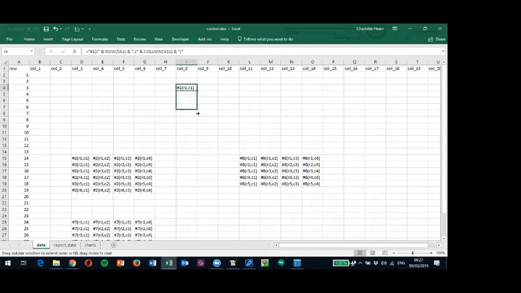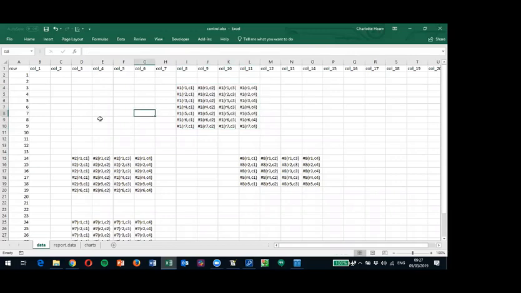Once you've got that syntax in, you can just drag it down for the 7 lines that you want and drag it across here for the 4 columns that you want, and it'll automatically do it. If you just left it like that, it wouldn't. If you just typed it in as #1 row 1 column 1, when you dragged it, it wouldn't do the adjacent cells. You'd have to go through and update each one, which of course is dangerous, which is why I'm using the function row A1 to get a 1 and column A1 to get the 1 there as well.